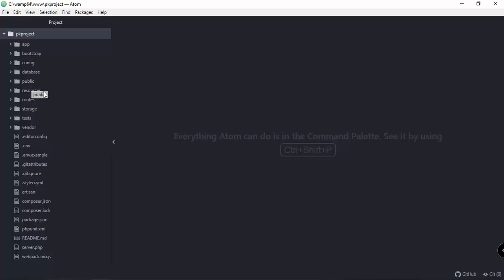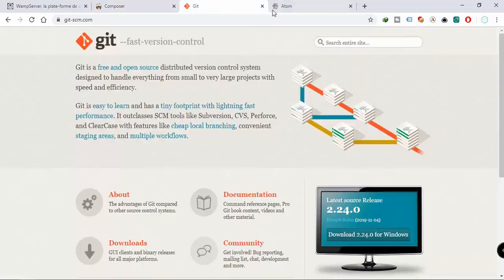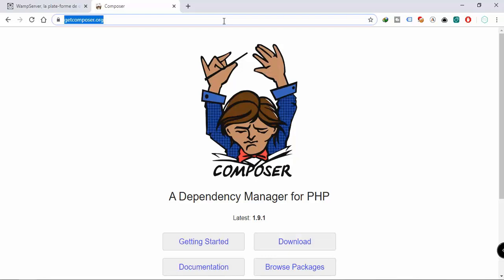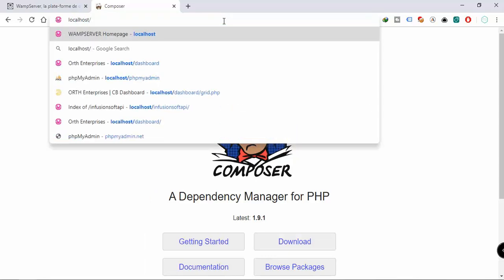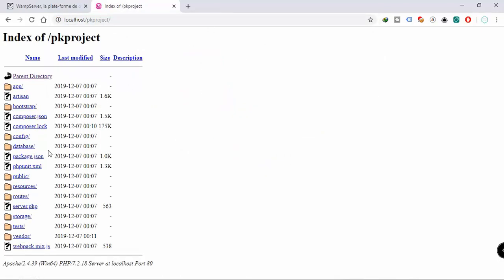And if we try to open up this in our browser, let's go to localhost and then PK project. So as you can see, we can see the structure of the directory of our project, which is the PK project that we have created by using the composer.